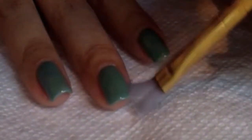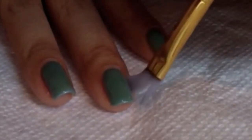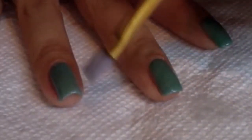So next, a very important step: cleaning your nails. Many, many people do not clean their nails when they are done, and it just gets me. So clean your nails. I use a brush and then I use pure acetone that they sell at Sally's or wherever you go. Really, cleaning your nails is the secret to getting good quality looking nails.